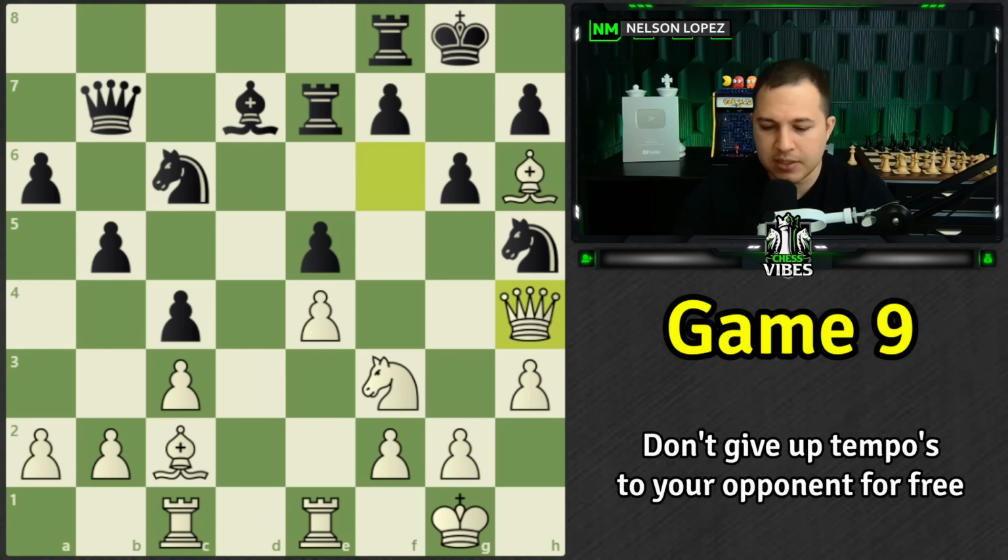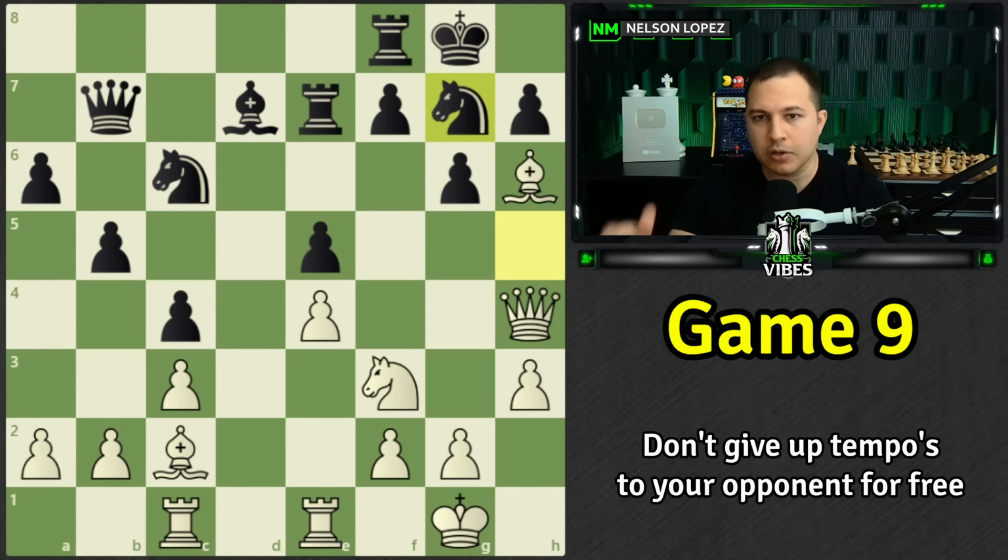So here, black says, well, I guess I'll just go back to g7 because it blocks off the bishop. And if white's going to go back and forth, I'll be happy to just get a draw. My position seems kind of rough. I'll just take a draw if that's what's going to happen. So what did white play, obviously, to avoid the draw?